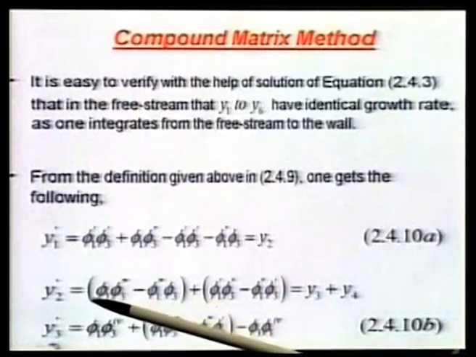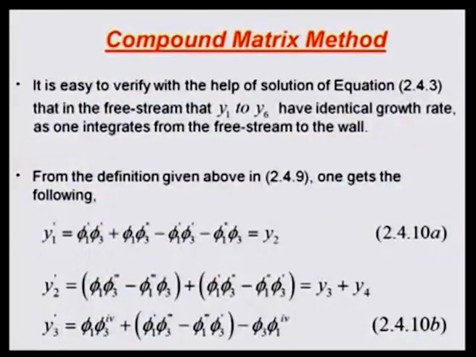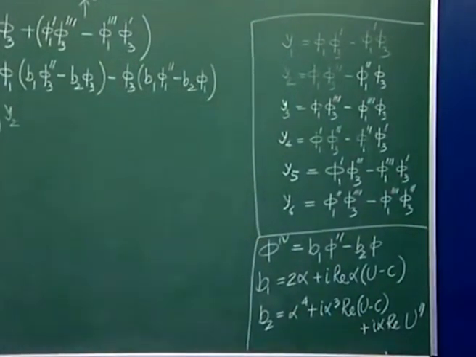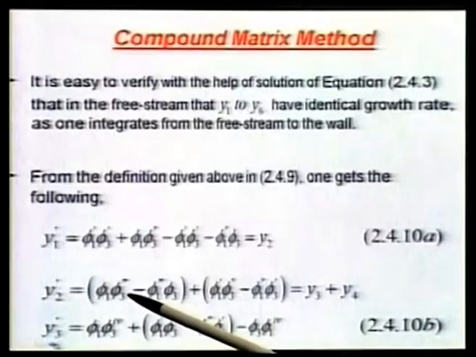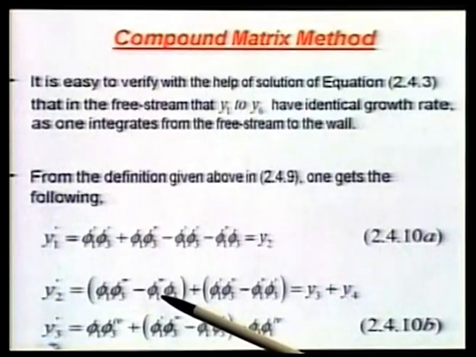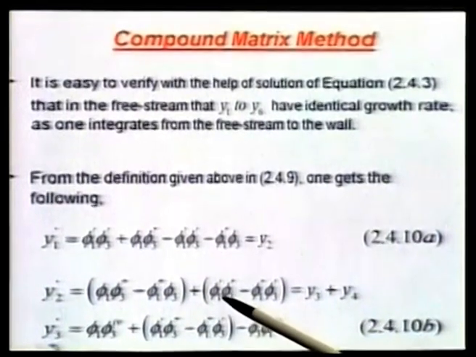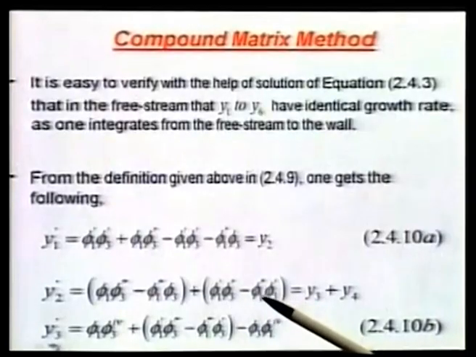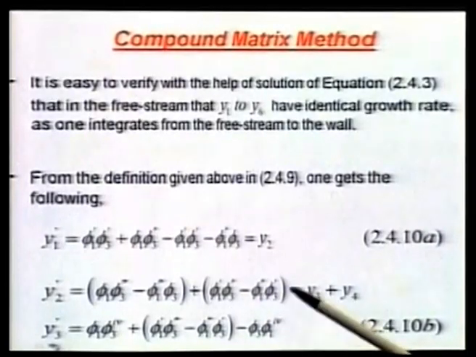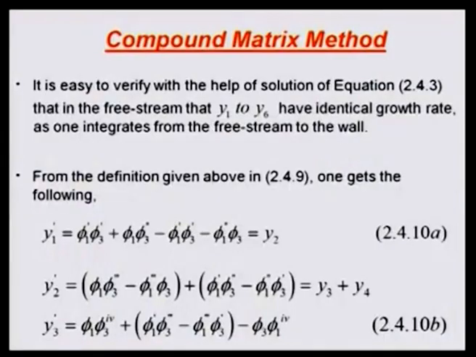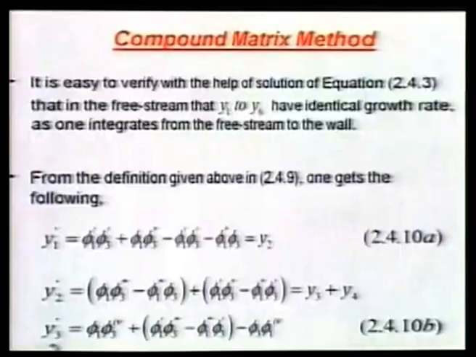You can go through the same exercise using the definition of y2 as I have written it down here. You can differentiate it once, and you will get a set of terms that would involve phi 1 phi 3 triple prime minus phi 1 triple prime phi 3. So, that itself is your y 3, and there is the other term, that is phi 1 prime phi 3 double prime minus phi 1 double prime phi 3 prime. That is in a sense again y 4. That is what we have obtained. There is a little bit of extra work that you need to do for the other equations.